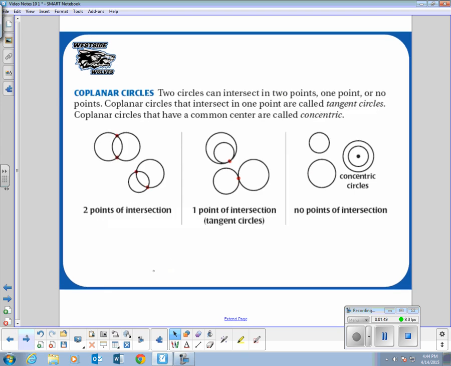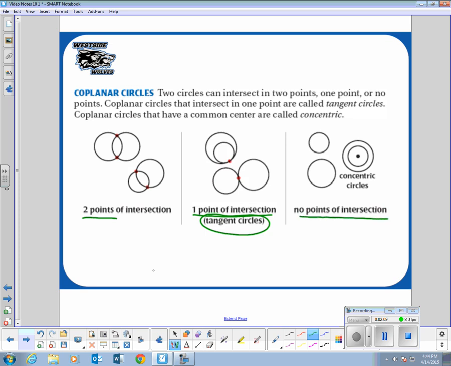All right, and so then we have here coplanar circles. So if we have a whole bunch of circles, there are a bunch of different ways that circles can go. We could draw circles so that they intersect at 2 points. We can draw circles so that they intersect at only 1 point, where they're tangent circles. Remember, tangent is like 1 point of intersection. And we can draw circles in two different ways where they have no points of intersection. And those are different ways that we can have circles on a plane that intersect each other.